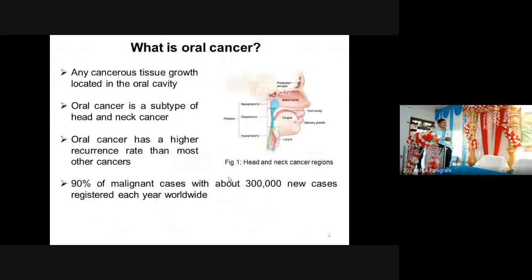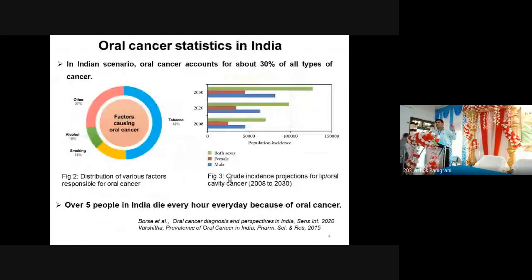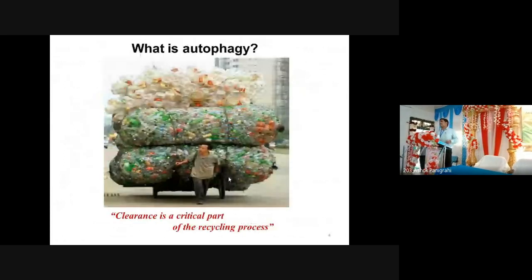These are statistics I will not tell. What I am working on is a topic protocol: self-eating system, autophagy. It is a degradation process. Like we discuss that we have to clean our ecosystem, similarly the body automatically cleans our system. It's a degradation process. In this perspective, what is the role of autophagy in oral cancer, we are investigating, and how we can modulate autophagy for better cancer outcomes.